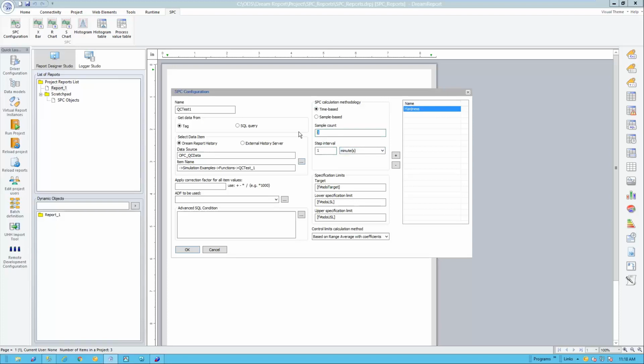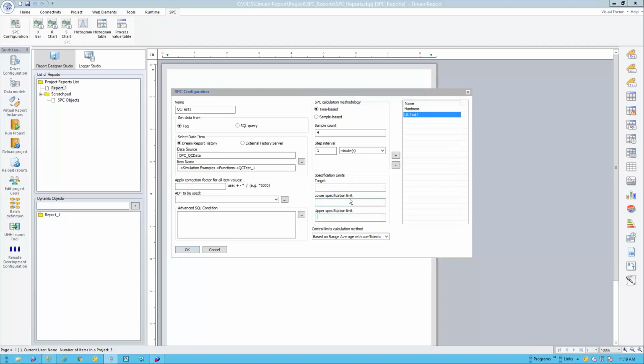And then I would like to take the first 4 samples, or first 4 measurements, every minute from this data stream and use each of those 4 measurements to create an SPC sample. And then I say add it to my list. So that's step number 1, create an SPC definition. But I'm not finished yet. I jumped the gun here. I had left over from the previous configuration. I need to change this.